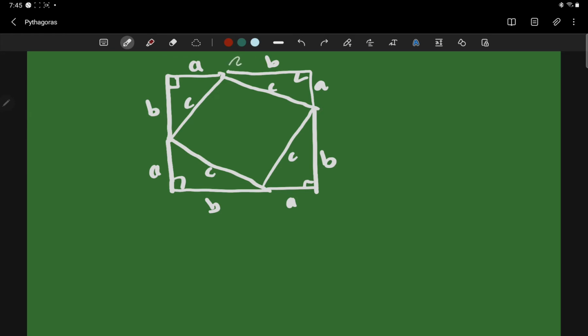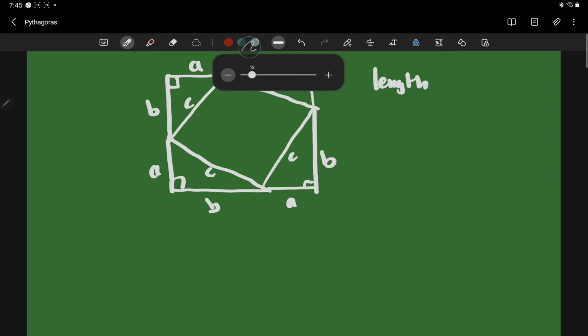But we notice that the length of each side, let me decrease the width of my marker real quick. We notice that the length of each one of these sides is actually just going to be A plus B. So if A were 2 centimeters and B was 8 centimeters, the total length would be 10. A plus B, A plus B. So it's A plus B all the way around. All of the side lengths are identical, so that's a really good start. And because of the given, we know that all four corners are right angles.